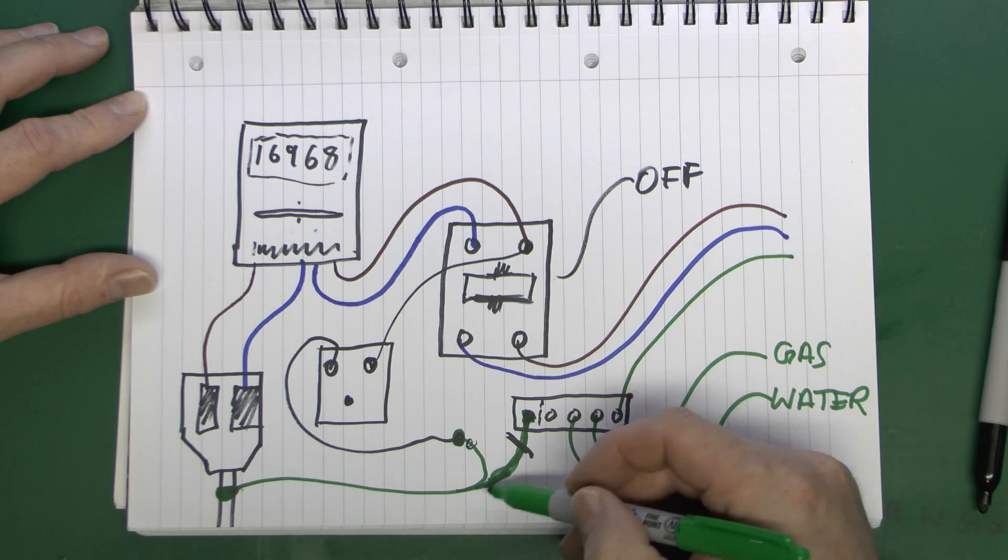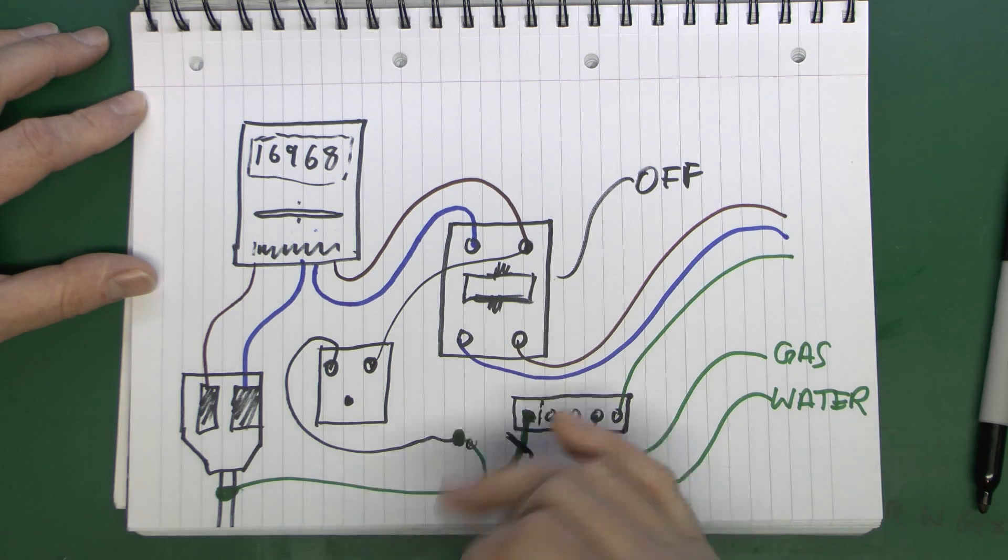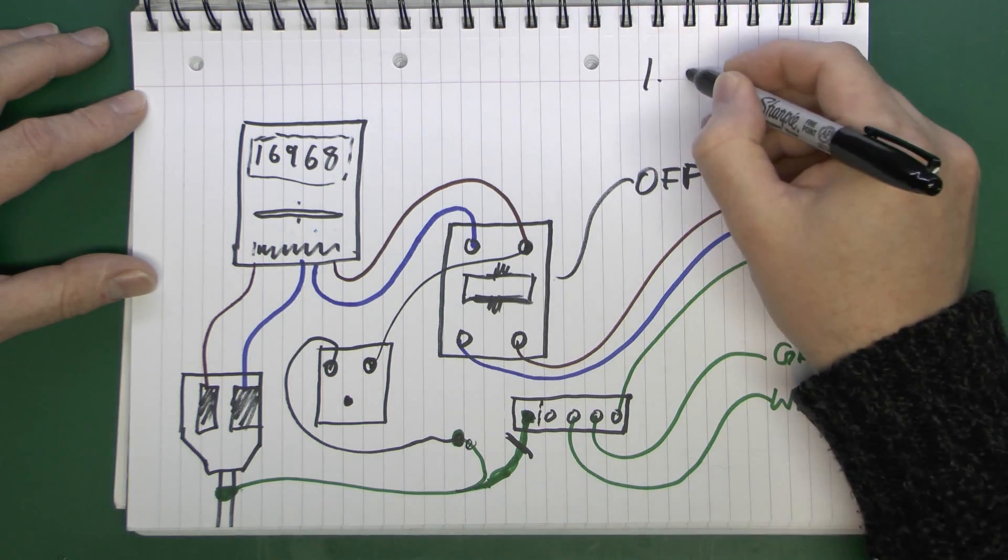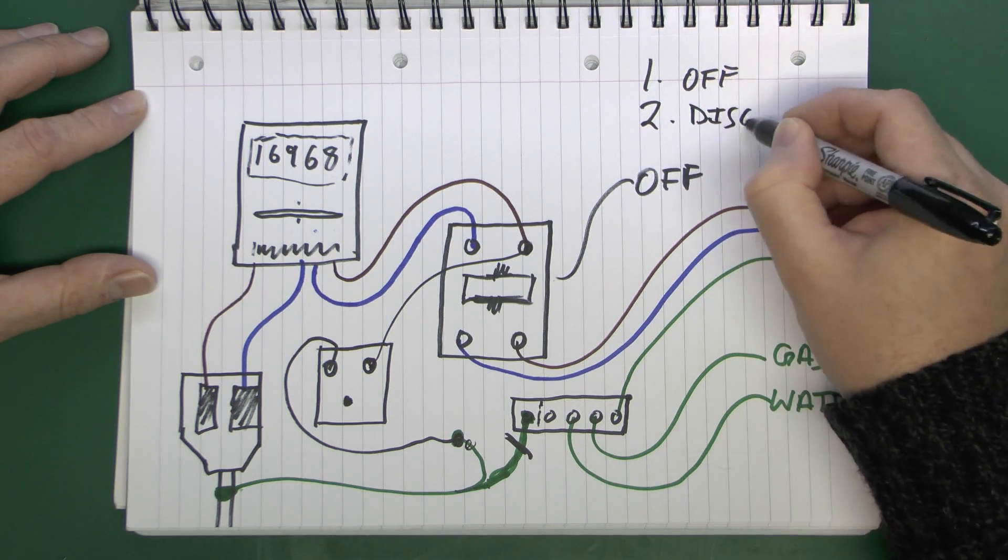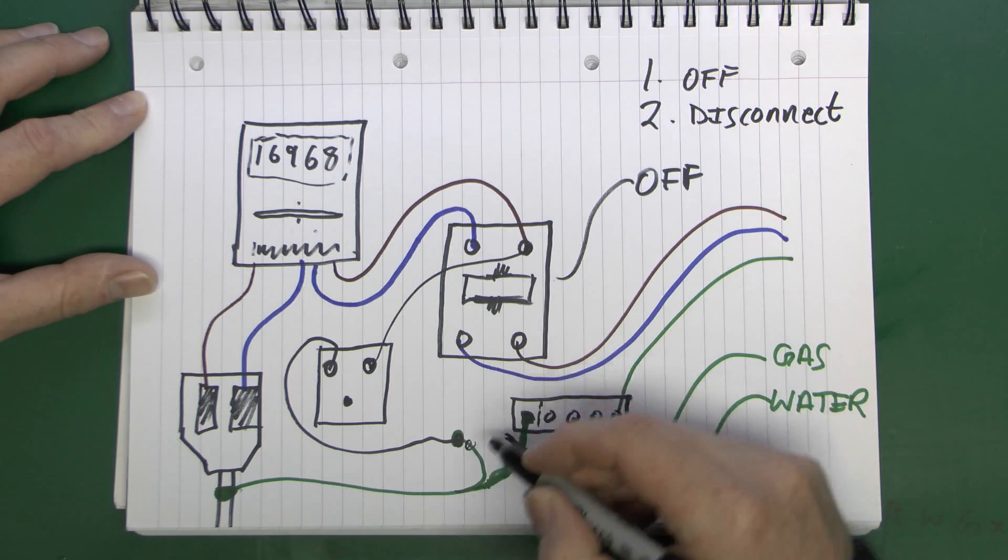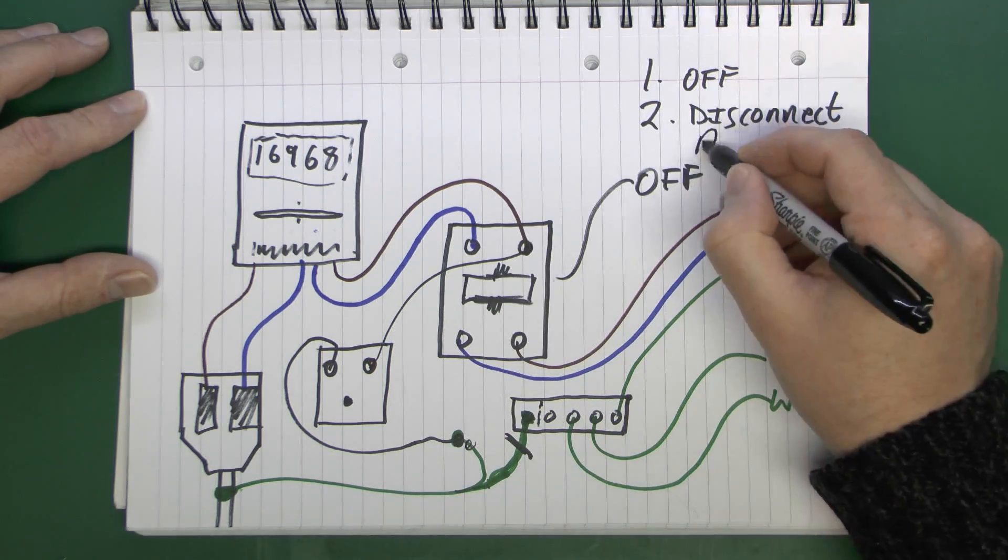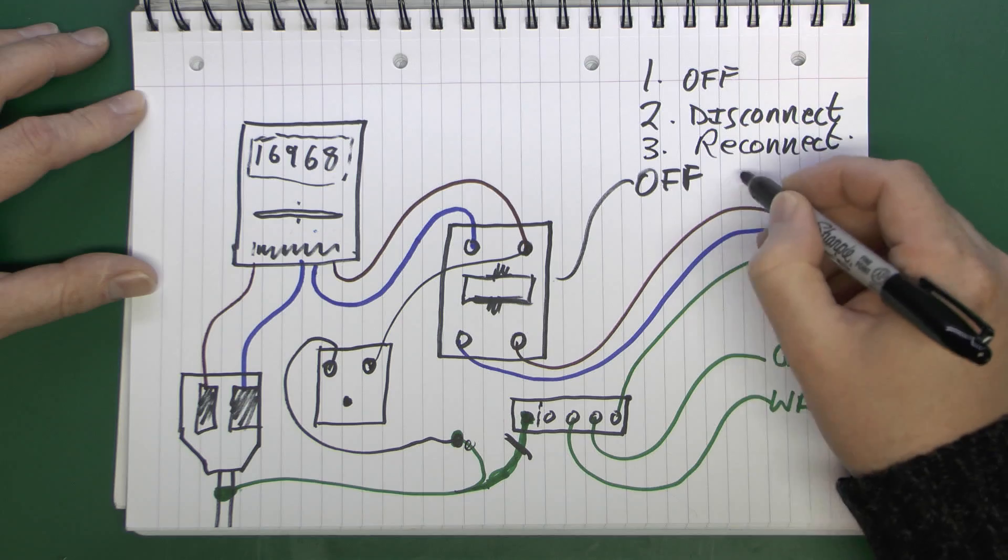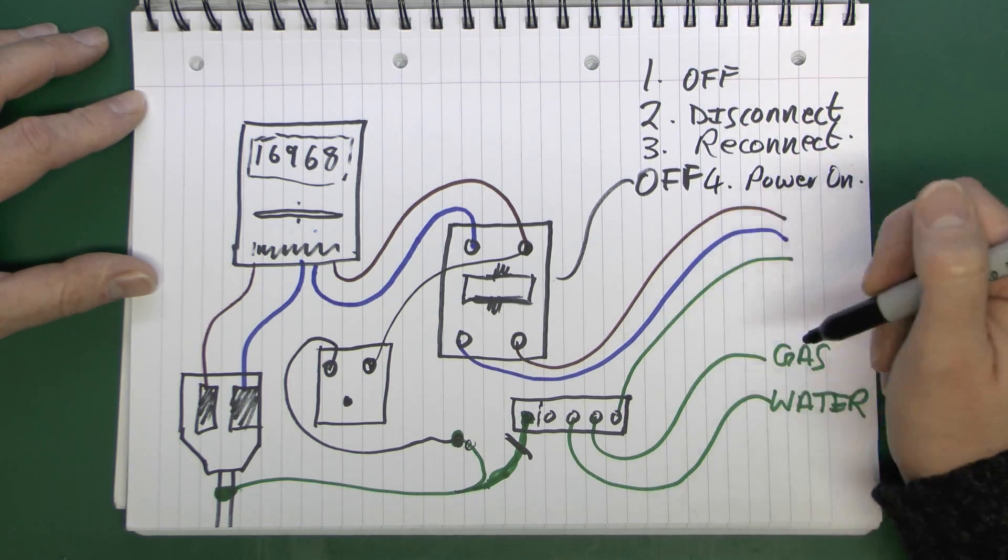It's absolutely vital that this is reconnected, because if you left it undone you've basically confirmed that the earth is all good and proper, but then it's not actually connected to the installation so it may as well not exist. So switching off the power first, two is disconnect the earth conductor, then you can do your test, and then in reverse you're needing to reconnect the earth conductor, and then finally you can turn the power on as it was previously.